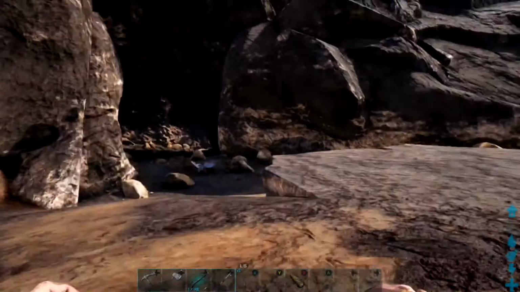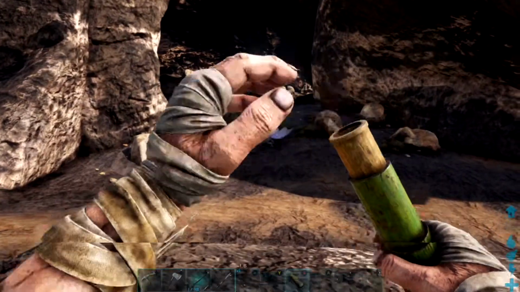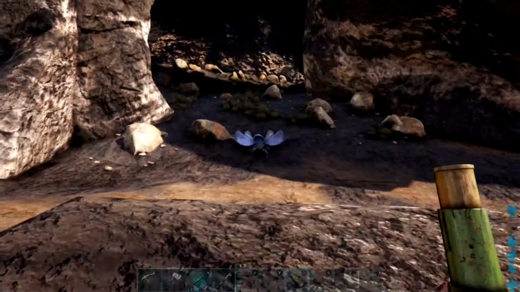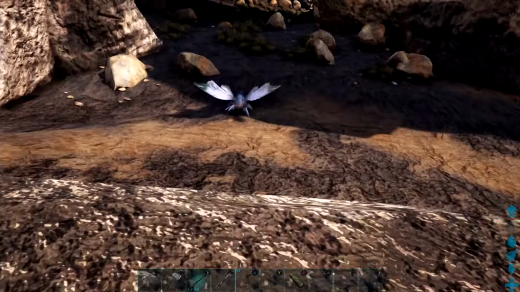Boom! Let's see if it's still around here. Haha! This is what we're going to be taming. The giant moth, or the Lymantria. A really, really cool looking creature in Ark. Really, really cool.